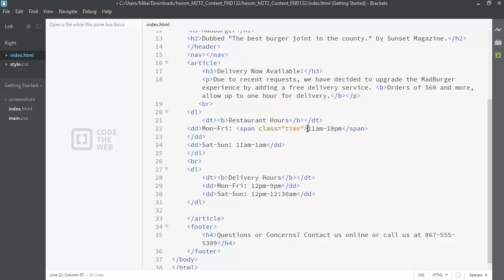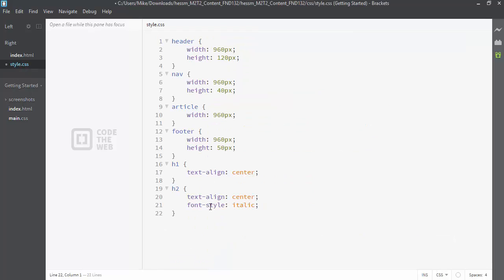So I'm going to do the same thing here, putting it right before 11 a.m. I'm going to copy it. You're going to keep it the same name, because you're going to apply the same style to it. Now you're going to go into your style sheet, and to access the style with that class name, you have to type in the dot first and then the class name.